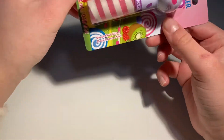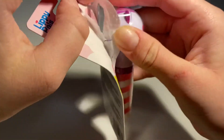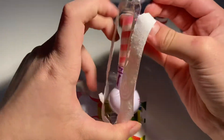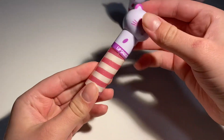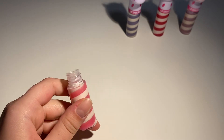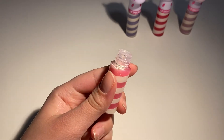Last but not least, I have Sweet Kiwi Kitten. This is one I'm also really excited about. If I can get it out because it's not coming out really easily. Okay, I got it! So this is a light pink color, and it smells... whoa, it smells really good. I love this one. This one smells like strawberries and kiwi — no wait, this is raspberries. It smells like raspberries. You smell the kiwi and the raspberry — it's like a mix.